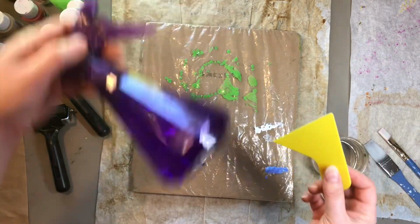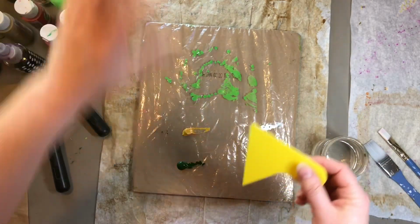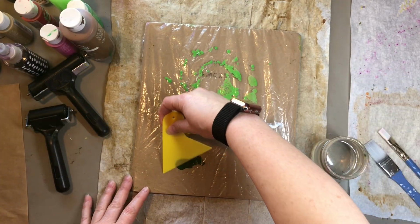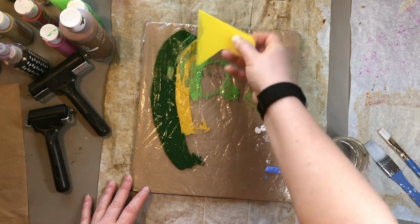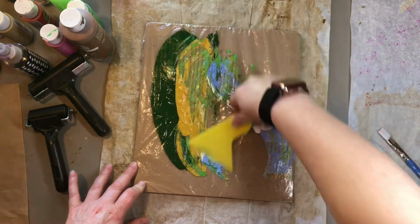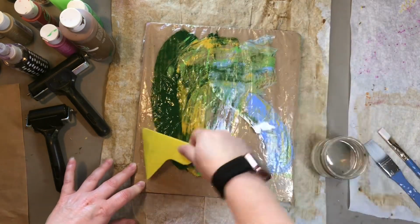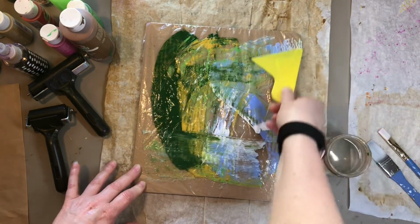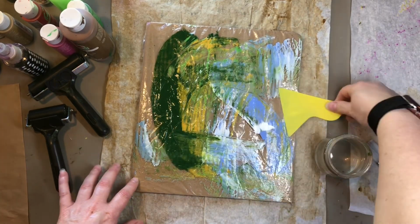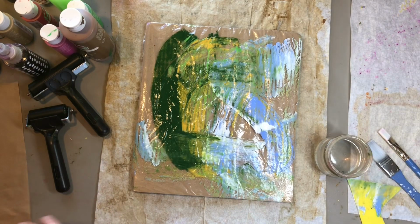Oh, and spray bottles. A spray bottle is nice just in case your paint starts drying out. And I'm sure I'll think of other things as I go here. But I'm just going to take it and just, no rhyme or reason here. Just kind of move it along. And I like open spaces because those are just fun to have. So we can do other things, you know.